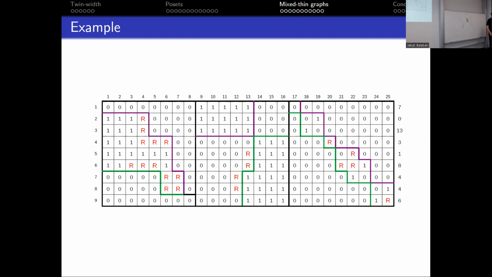Do we have other questions? Is your intuition that recognizing mixed graphs is going to be an easy problem or not? Currently I think that it's hard, but I haven't been working on it that much. My intuition is not so good there.